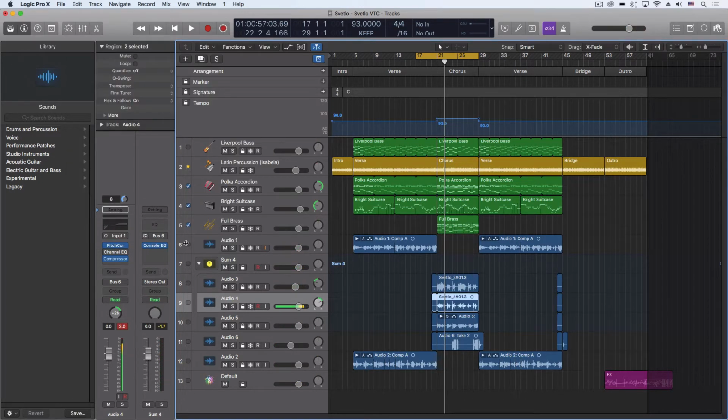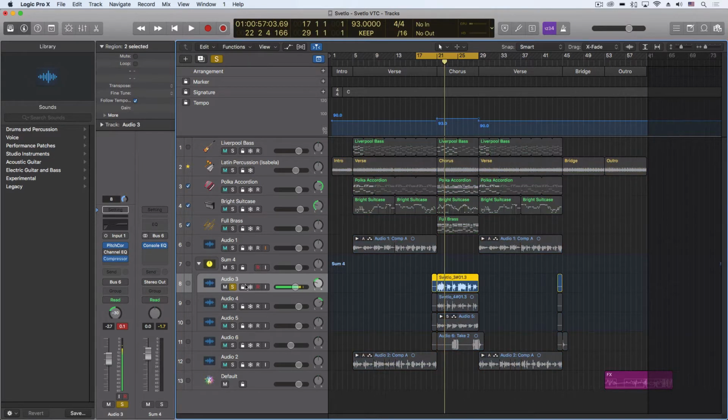Step number 2 is to actually create the harmony. I always start with one part, and I sing it through this, record it, get it just how I want it. I usually do take folders. I've already merged the first 2 down, but I'll show you the third one in a minute. Let's just listen to this first part that I recorded. Let's skip ahead to where it is.